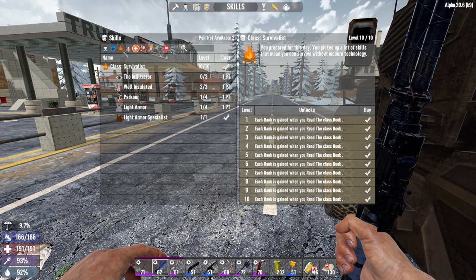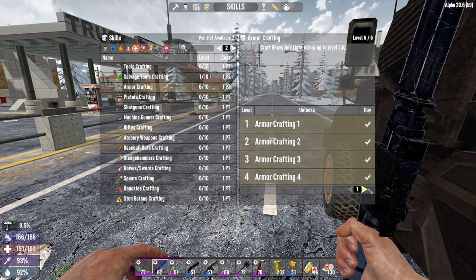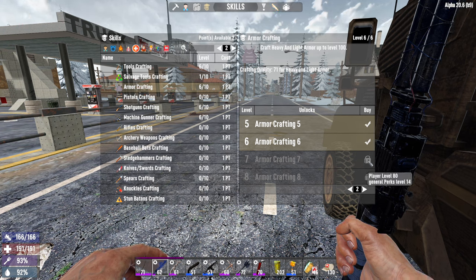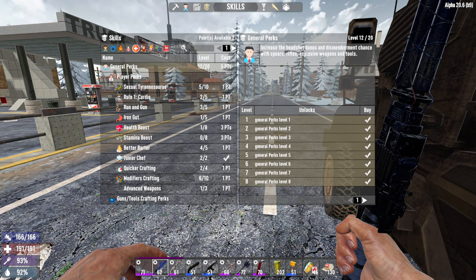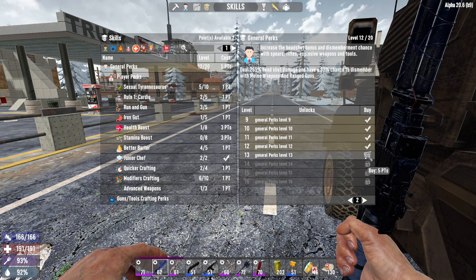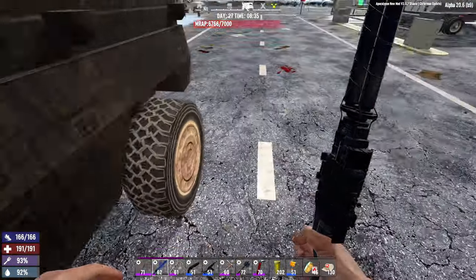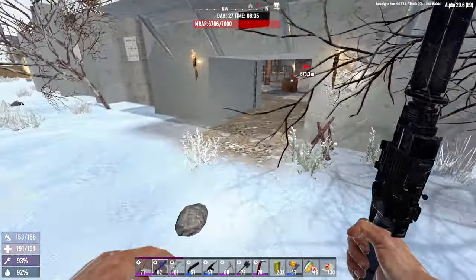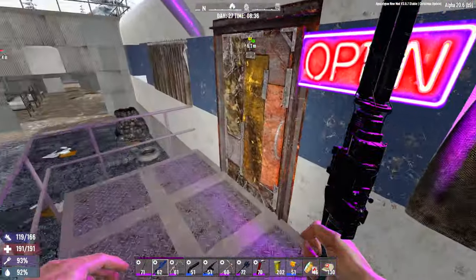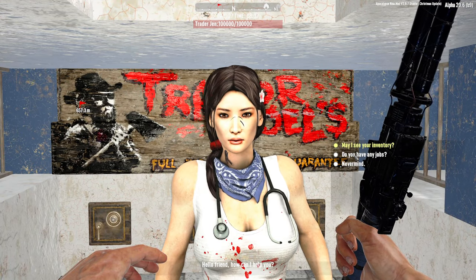Armor crafting. Armor crafting, armor crafting. Armor perks 14. Oh, jeez. 5 points. Well, I'd like to make a level 75 armor, or level 70 armor instead of just 60. So let's try to get a few levels before we get into tactical military armor.